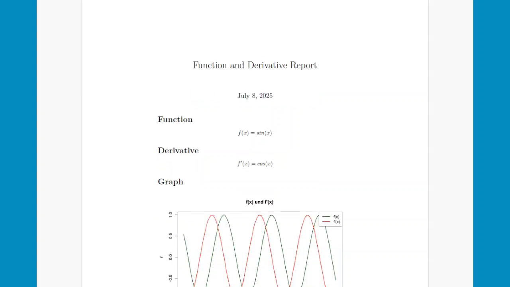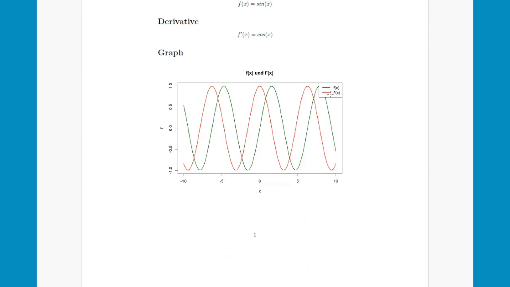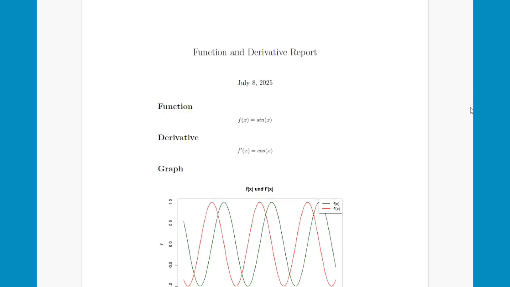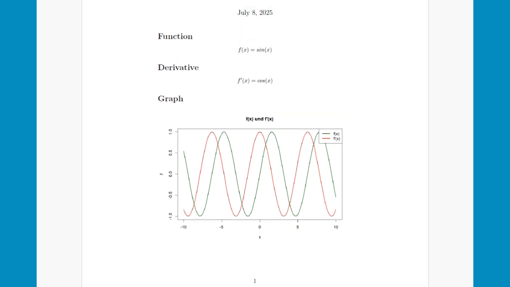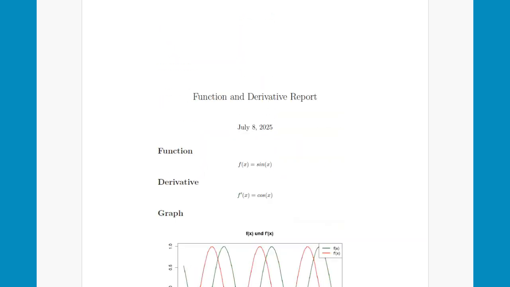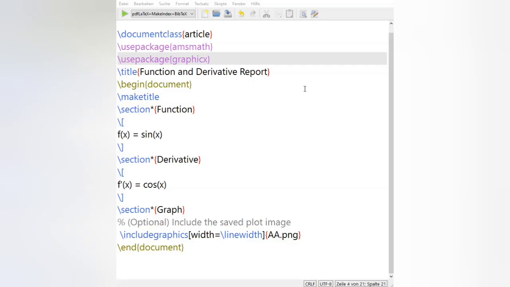So hello and welcome. If you want to make a nice function and derivative report with this nice picture graph, please be sure you have installed TeXworks and LaTeX, and it's amazing what you can do for your homework and for your job. As you can see, with green color is my function, and with red color is my derivative function.